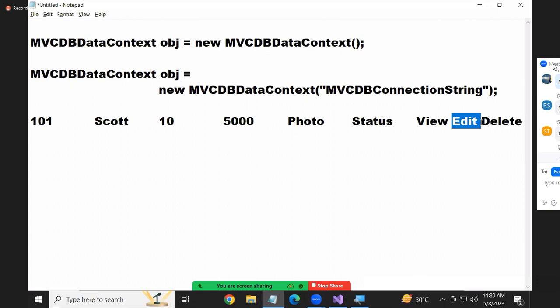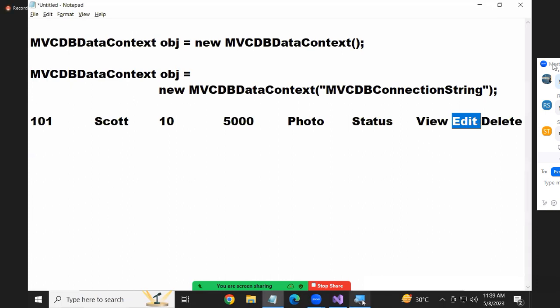Is the point clear to all of you? And you remember, I won't delete any record physically. I will only change the status. What is the default status value? True. And we'll update it to false. That's what we are going to do. Clear or not? For the time being, for delete, I'm not creating a view, but going forward I'll show you creating a view for delete also. But today I want to create only four views. What are the four views? Details, list, edit, insert. Clear?